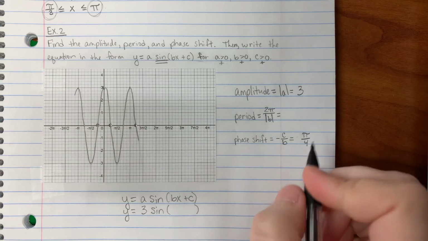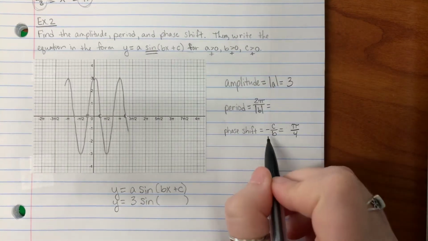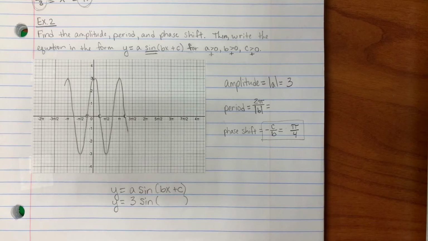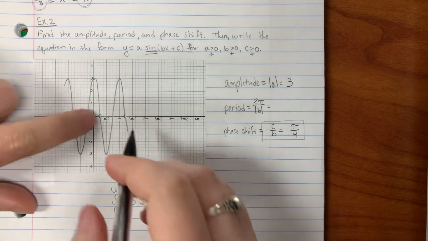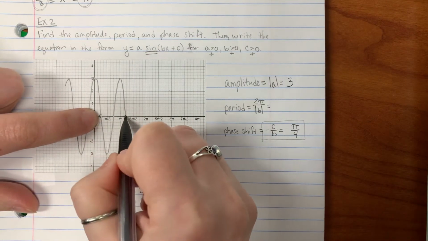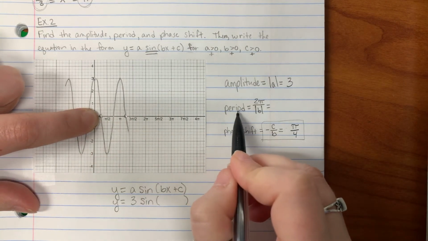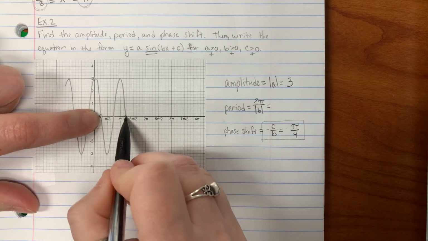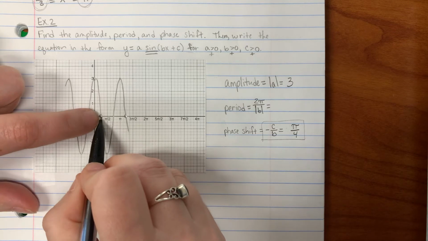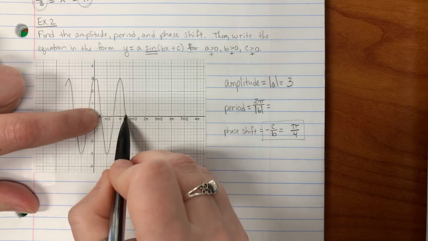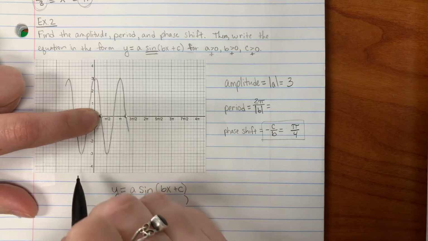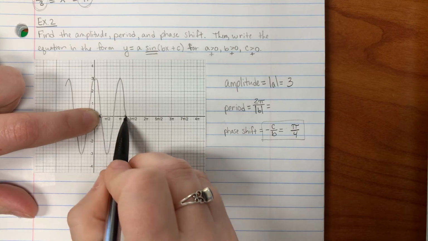So let me write it out like this. I'm going to start with this statement right here, okay? I'm trying to think of a good way to say it. Okay, so if I'm going from here to here, my period or my interval, that means it's going from pi over 4 up to pi and 1/4, right? So 1 and 1/4 pi. So to me, that's an interval of pi.